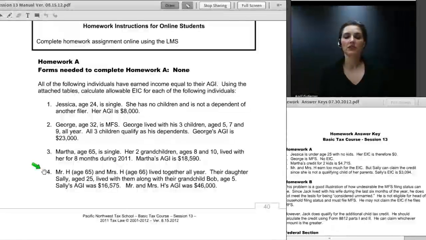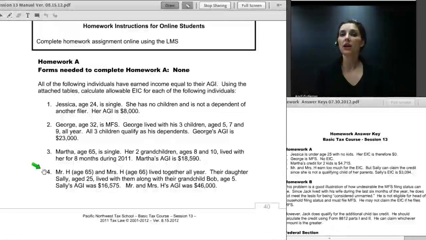Well, the first situation here is that Mr. and Mrs. H are not able to claim earned income credit for 2 reasons. The first reason is that their income is too high. If you go to look up EIC for a single child with income that high, you won't get anything. Even with 2 children, you get nothing. And their daughter is too old to qualify for them for the earned income credit. In fact, their daughter is not their qualifying child even. She's not a qualifying relative or a qualifying child because she fails obviously the age test for being a qualifying child, and she fails the gross income test for being a qualifying relative.